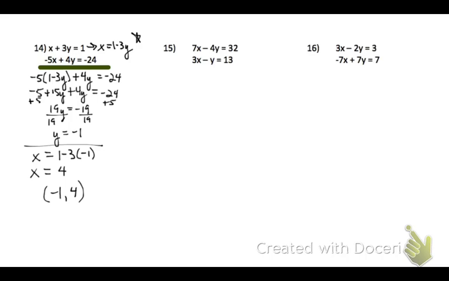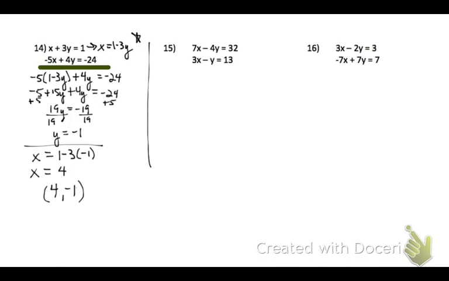You can always check your solutions to equations by plugging them back in. So if we just do a quick visual check, first of all I can see that I just reversed the order there. So I should actually have the point 4, negative 1. And then I am visually plugging in 4 and negative 1 into my original equations. And they work. The point works for both.